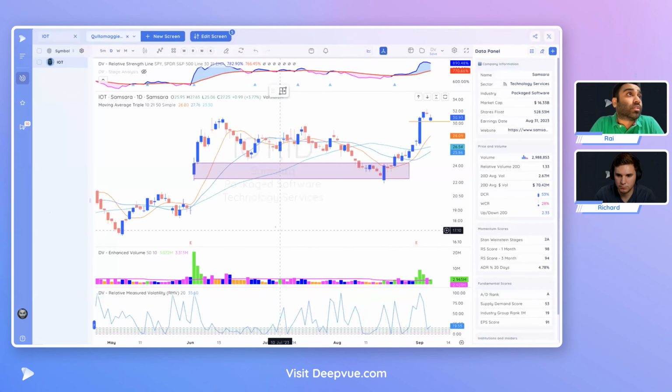I think what Maureen is trying to say is more like the cup and handle. I just click yes, and I see a whole bunch of cup and handles. In terms of priority, that will be a little bit later, I would say later in Q4. Right now, we want to give people a flexible dashboard where you can pull in a couple of screeners, watch lists, and data panels, and customize it the way you want. Maybe you just want a giant chart. You'll be able to save that as a dashboard and scroll through a whole bunch of charts.